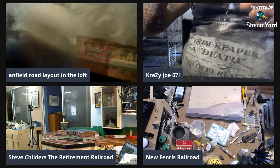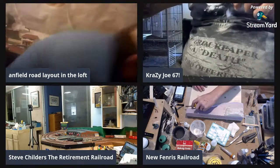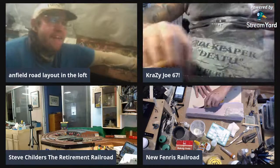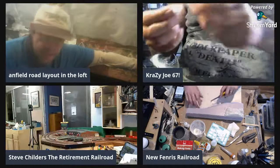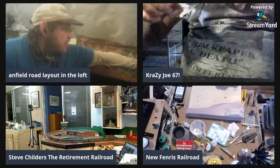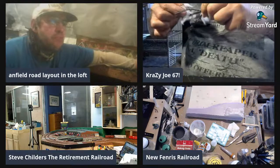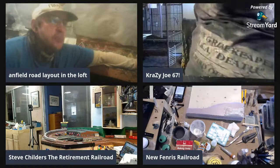I need to get that shirt and start wearing it around some of the places I go, because I've had them ask me about different YouTubers before, you know, who I follow and stuff like that. And I've actually got on the 14th, I've got to go and see the guy that's doing my stickers. I'm getting my Anfield Road stickers done. Oh, cool. So once I've got them, I'll be thinking, but my subs are going up.